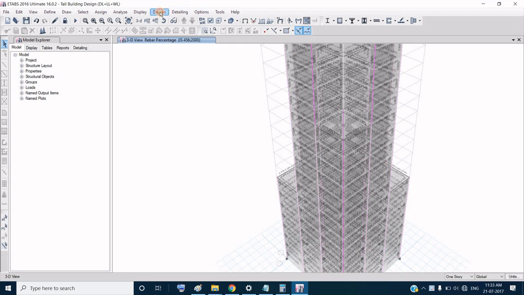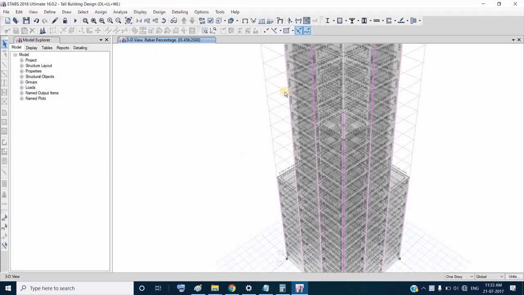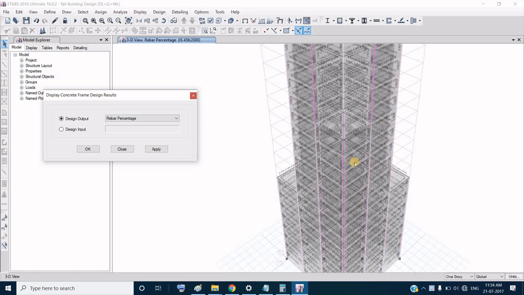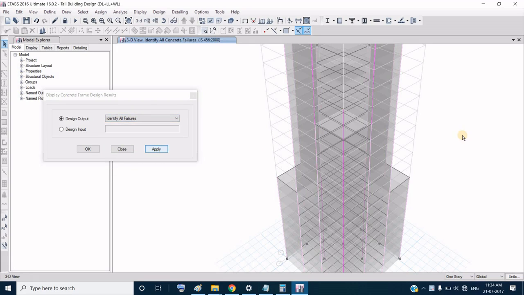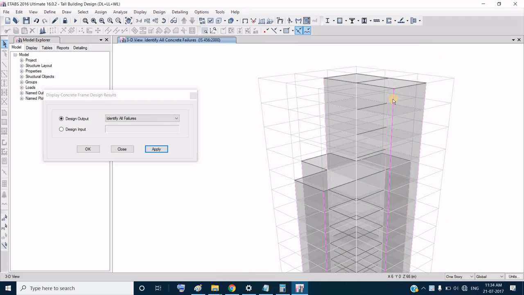Suppose we go to Design, Concrete Frame Design, and Display Design Info. Suppose any beams or any structure fail in design, then what you will do, you can check from here and select all failures, apply. You will see there is no red mark in the columns or beams.